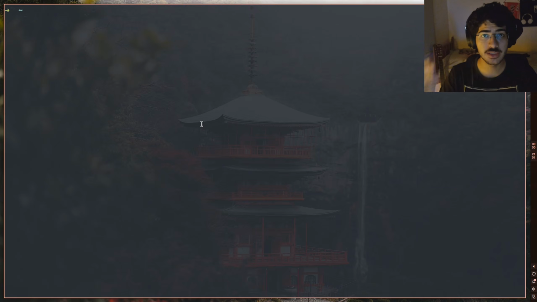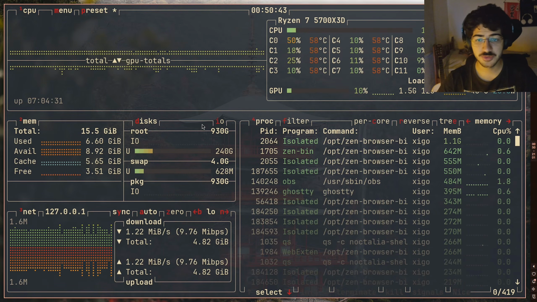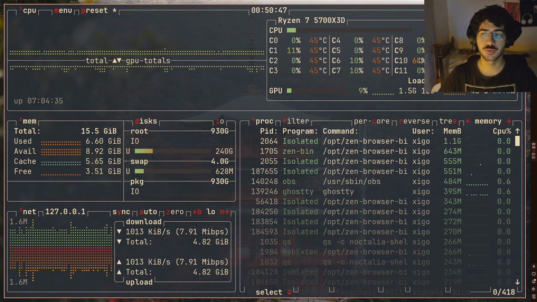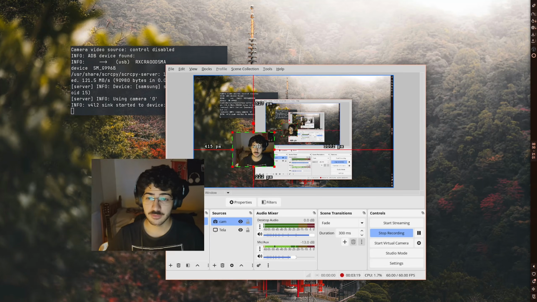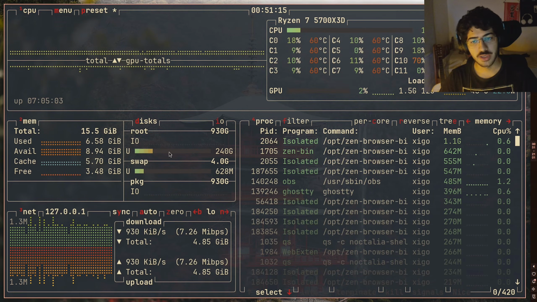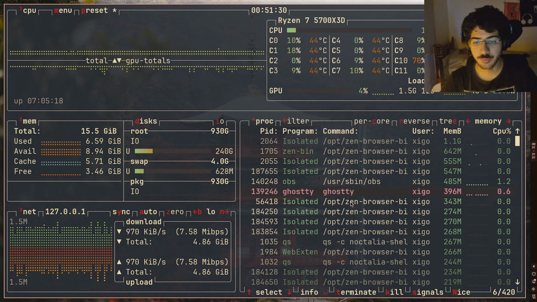The second one is the one I use as my task manager here on Linux. That is Btop. Btop is your task manager from Windows. It's the same thing. Here we have the showcase of my CPU, the cores that are being used. Let me take myself out of the way. It shows how much energy you're using, your GPU. Here we have disk info, memory info. And here we have the programs themselves.